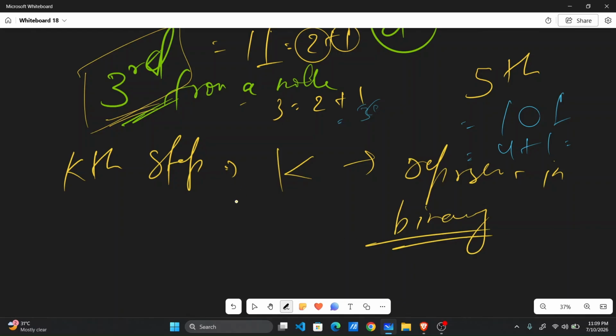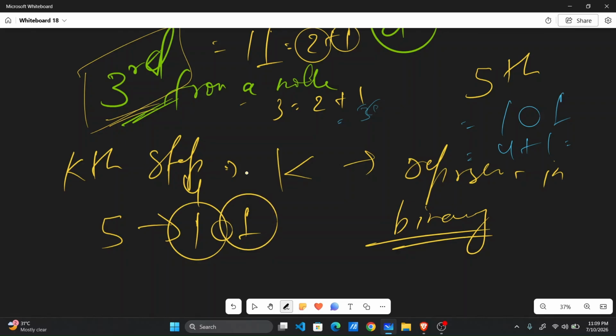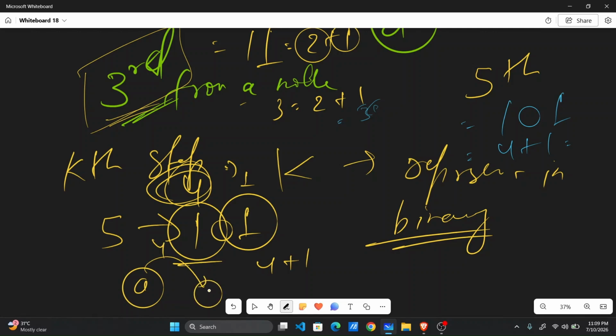So what we will do is, whenever a number comes like 5, we will break it in binary and take 4 steps and one step, right? 4 plus 1. So we calculate that from any node, from node A, if I take 4 steps, where will I reach.